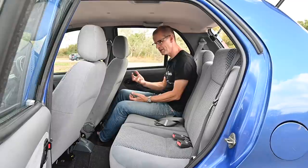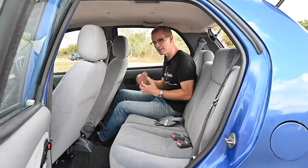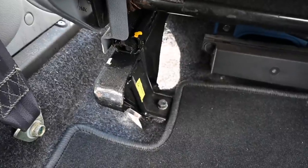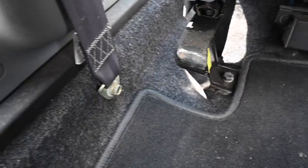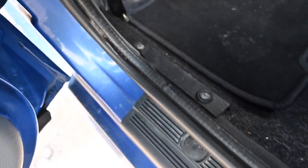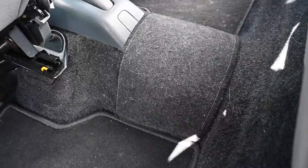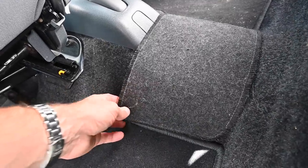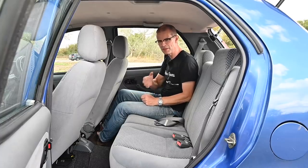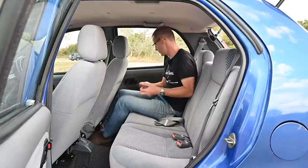Something about the car, because of its fairly cheaper origins, you can see lots of stuff that you wouldn't necessarily see, or would not expect to see, on a Rover in the noughties. For example, all the bracketry mounting the seats, the bolts holding the seat belts in, they're all exposed. Even the screw heads here on the rail in the bottom, on the plastic trim, that's all exposed as well. One area they did try and disguise the exposed fittings with was in the centre of the tunnel. They have Velcroed a bit of carpet over the back of it. And that's not really something you would expect to see on a car of Rover's level. This is something you'd expect on a real budget car, not on a Rover.